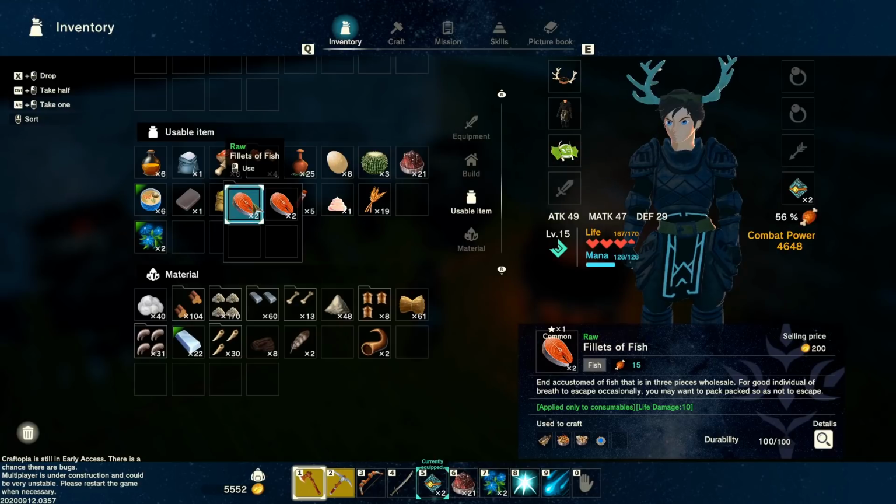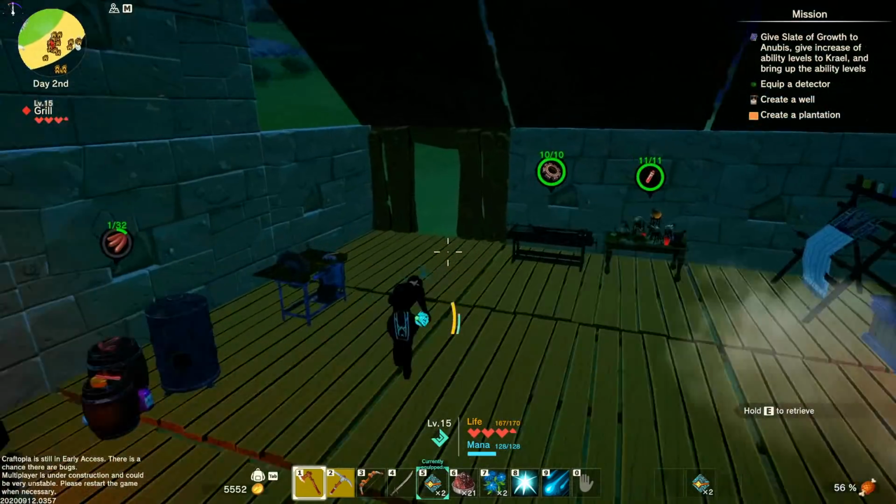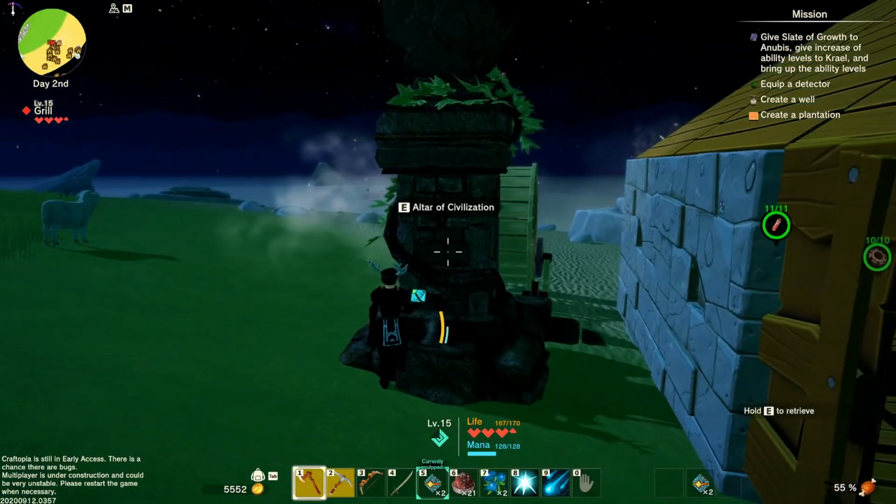Is there a difference? Life damage 10? What? It hurts me? Oh, because it's raw. Okay. I see, I don't know how many I needed. I needed those though to upgrade to the next stage.